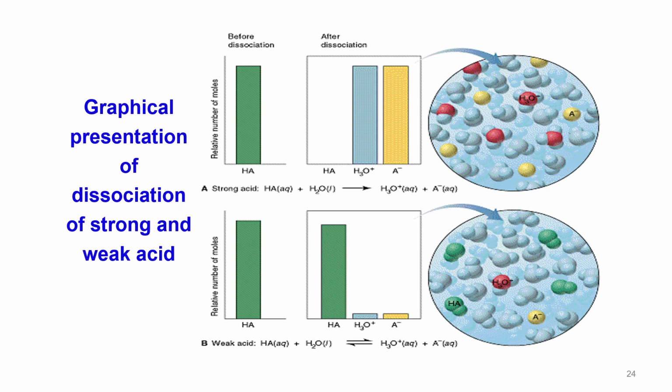Okay, so this is the graphical presentation of dissociation for strong and weak acid. As you can see from here, if the acid is strong, kalau acid itu kuat, it completely dissociates to produce a high concentration of H3O+ and a high concentration of A-. But if the acid is a weak acid, kalau yang di bawah ni weak acid, after dissociation, only partially dissociates. Sikit saja yang terhasil, and then HA masih lagi ada. So ini beza di antara strong acid dengan weak acid.